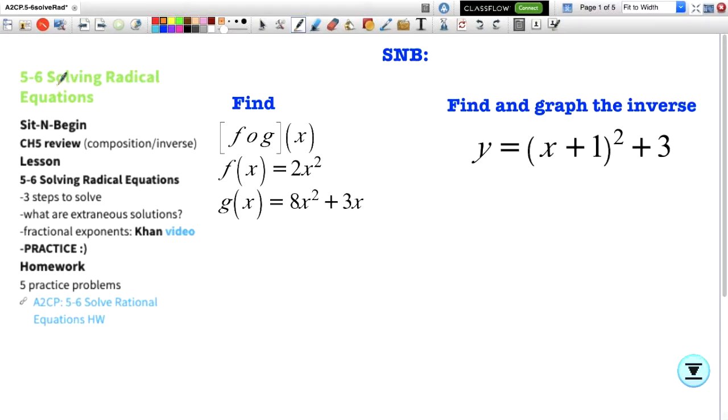I would encourage you folks, if you haven't already, go to the classwork tab and check out the calendar that I have posted there under remote learning materials. It outlines what we're doing every day for classes, and it should let you know the rundown for the next couple classes. The next lesson is going to be a review and practice of a lot of this, with a couple graphs as our sit and begin. Then we're going to do an official review for Chapter 5 and have a Chapter 5 review assignment. And then we will have the Chapter 5 test.